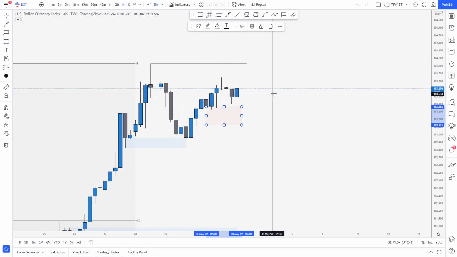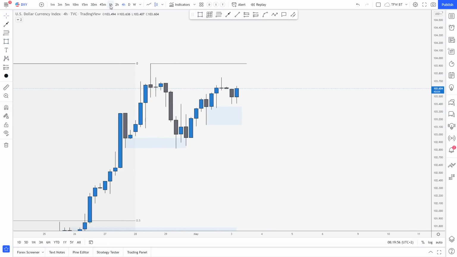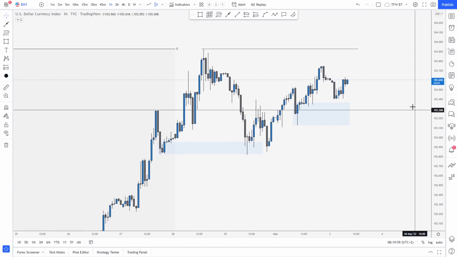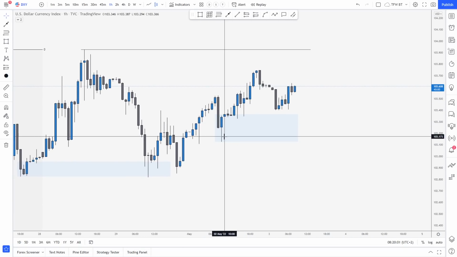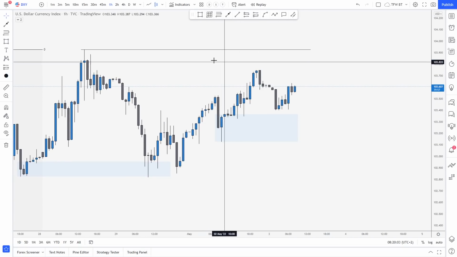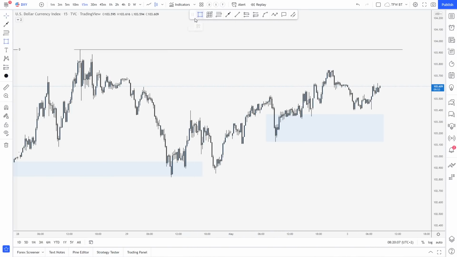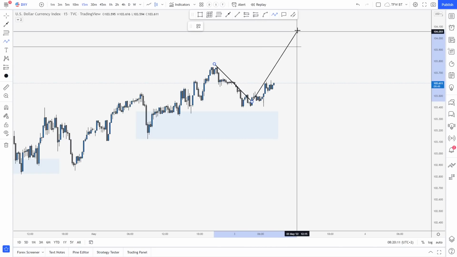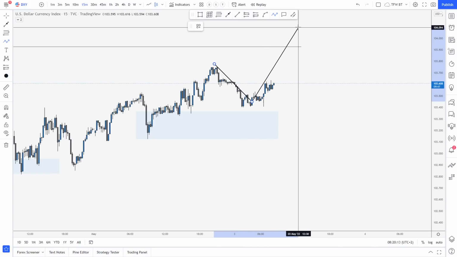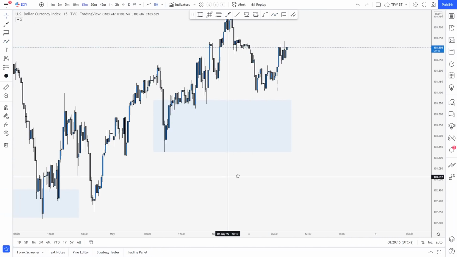I really like this wick, which potentially created a higher low, because if we drop to the hourly time frame, we have this very sharp pullback to the downside that was followed by a break of structure. And currently on the 50-minute, this high is reacting from probably something on the left. But I do think it's just a reaction for the market to pull back and then to continue breaking higher, right? I don't think we're going to have a reversal.